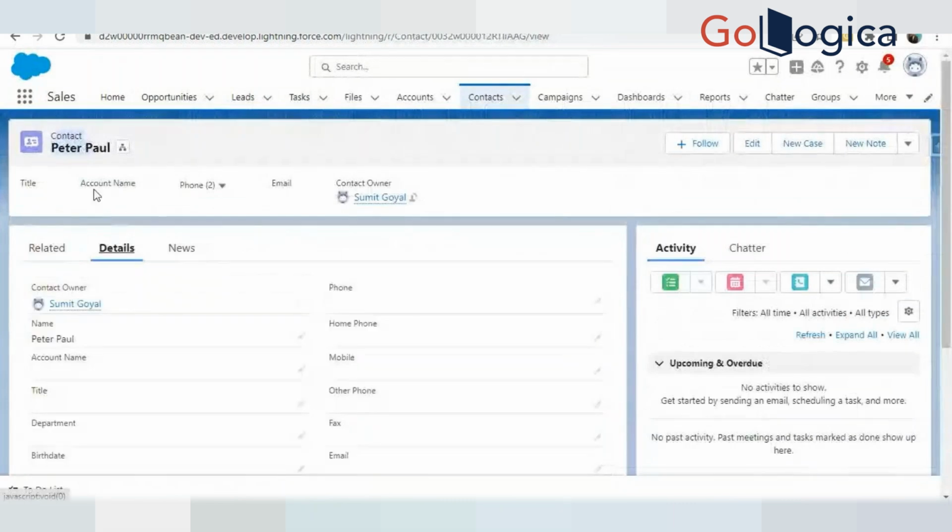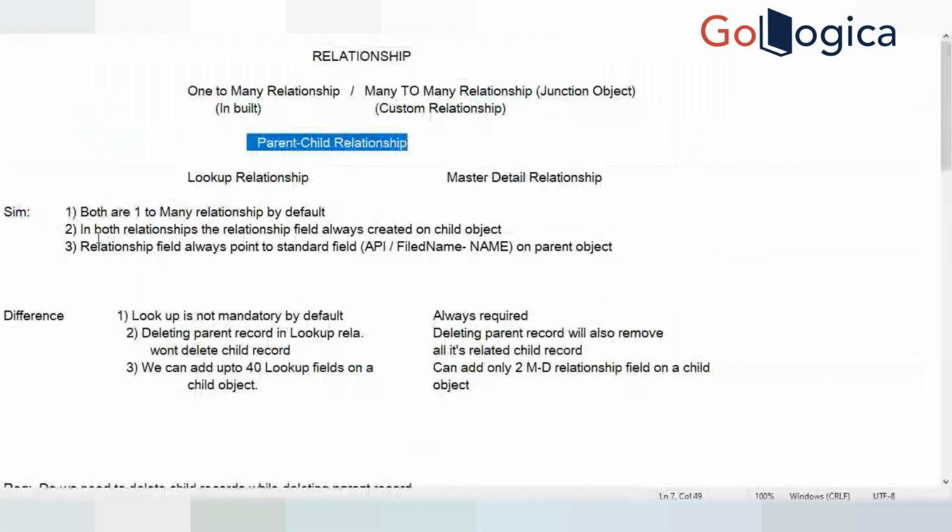If you open a contact, there is a reference for the account name. That means the relationship field is always placed on the child object. This proves the point: in both relationships, the relationship field is always created on the child object. Clear?